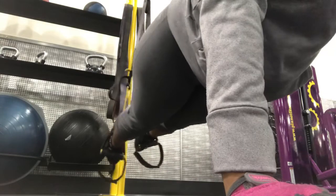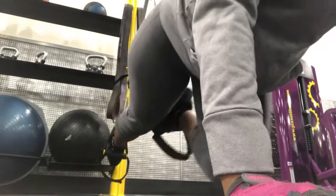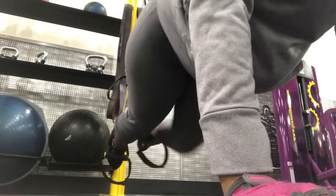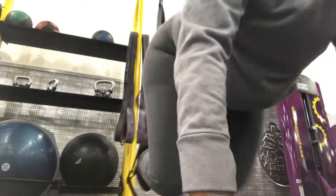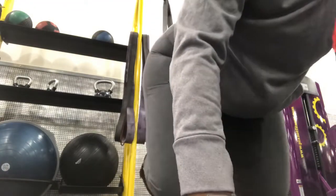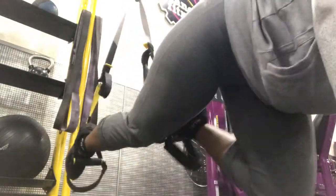If I'm going to be honest, I have no idea what this machine is called. I literally don't know. I just know that when I use it and I do this, my core is on fire. It burns. If you're not used to doing this, honestly, just getting in this position without doing all these leg movements that you see me doing, it literally just burns. You can just sit in the plank position for a while until you get used to it, and then do all of this stuff that you see me doing.